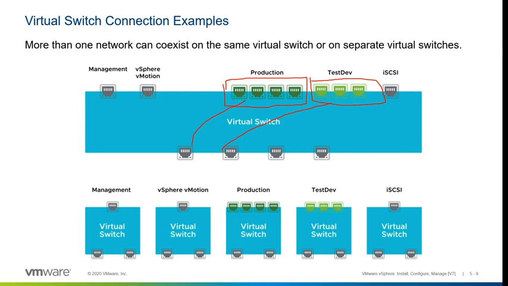But don't forget, we're trying to avoid single points of failure. So why don't we take production and we'll make this NIC over here the standby port. And for test and development, we'll make this NIC here its standby port as well. So now you can see that we're avoiding single points of failure, but in order to do this, we're going to need to have VLANs established so that if you had to, both of these production and test and development virtual machine port groups could participate on the same physical port.